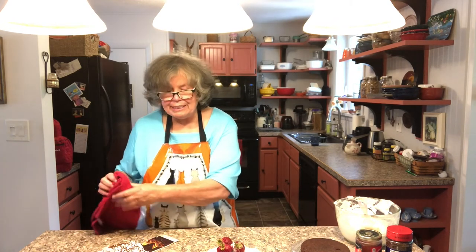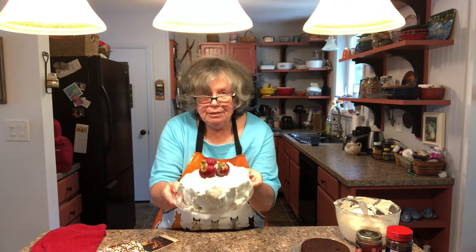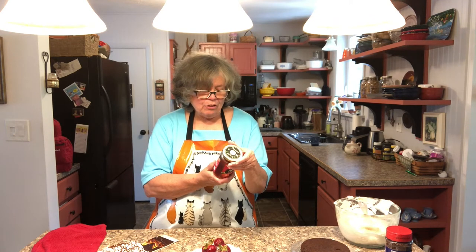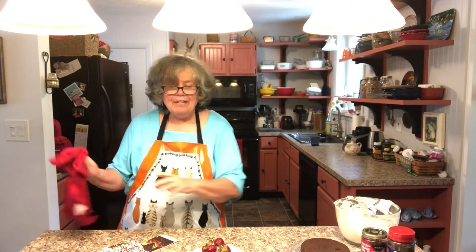I've also experimented this summer with using fresh fruit. This is the same recipe, only instead of mocha frosting I used just plain white whipped cream and fresh strawberries on top. The middle part is actually a fruit spread — an all-fruit spreadable fruit with no additional sugar, though the juice concentrates do add some. I thought it would be fun to combine the rich chocolate of a brownie with fresh fruit. If it were the end of July it would be fresh raspberries, and raspberries and chocolate make a wonderful combination.